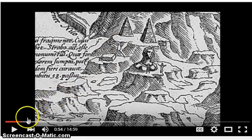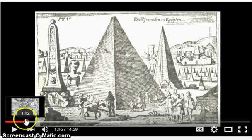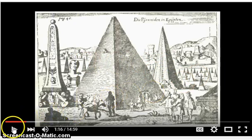Lots of armies have been moved through this area over time, and I think they've been building things. Look at this. Look how small the pyramids are here. And there's an obelisk. Now we don't have that there today. And look, there's the Sphinx in the background, facing the other way from what you usually see, isn't it? This is very strange indeed. Doesn't look anything like what we see there today. And all these little miniature pyramids. Interesting picture all round. Just shows you, go back in history like I did with Stonehenge, and things aren't the same. Showing there's been chicanery.